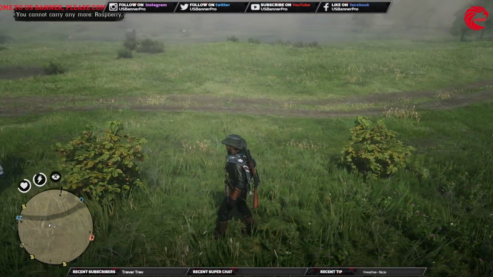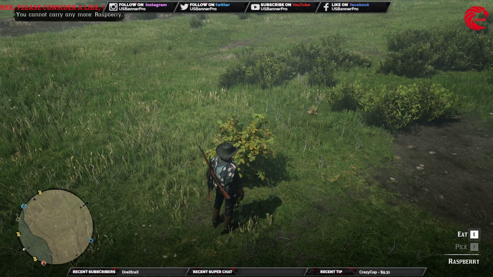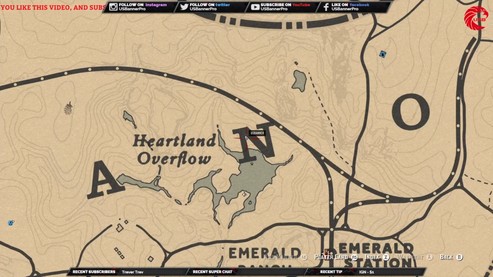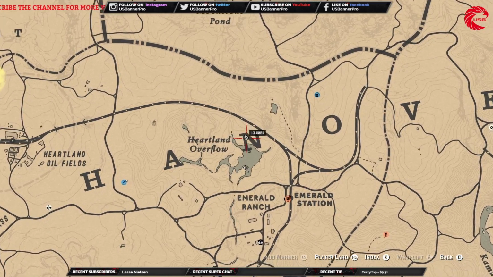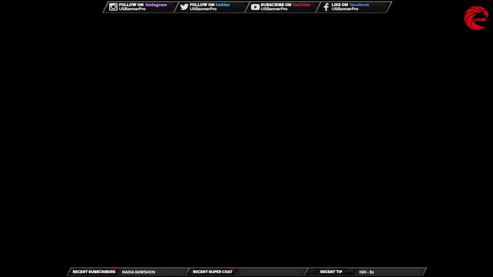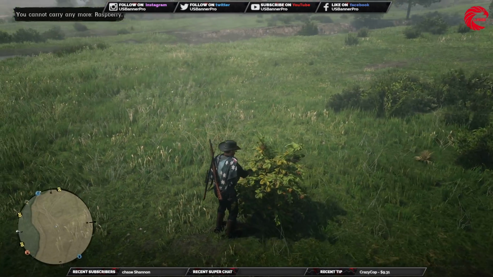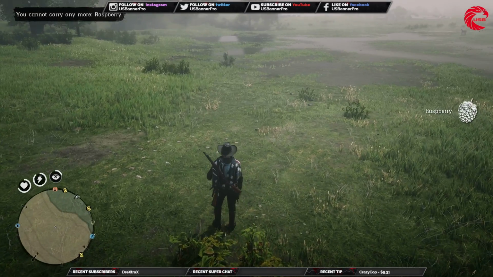Let's go for the next location. So this is another location for our third raspberry. It's over here, you can see. Let's go for the next.